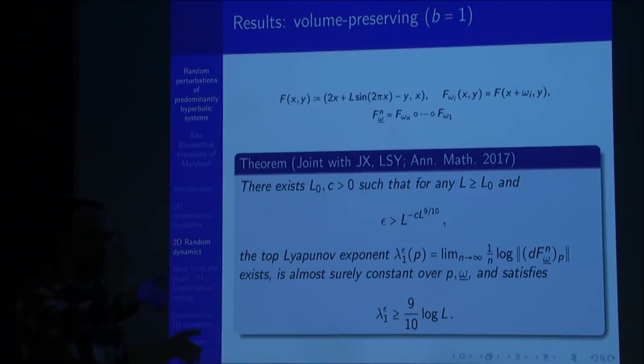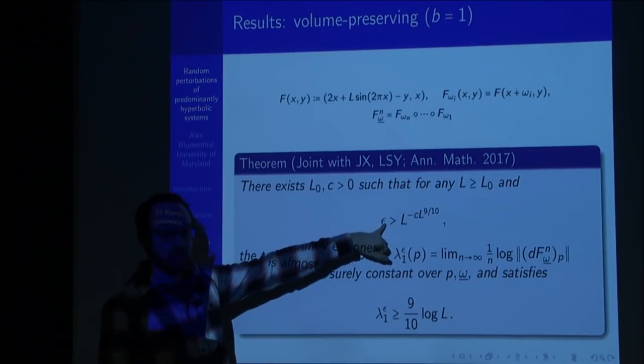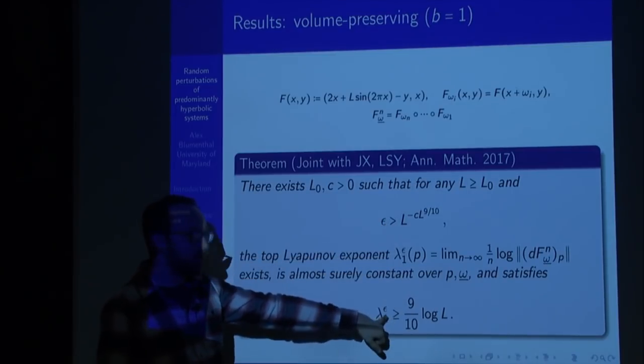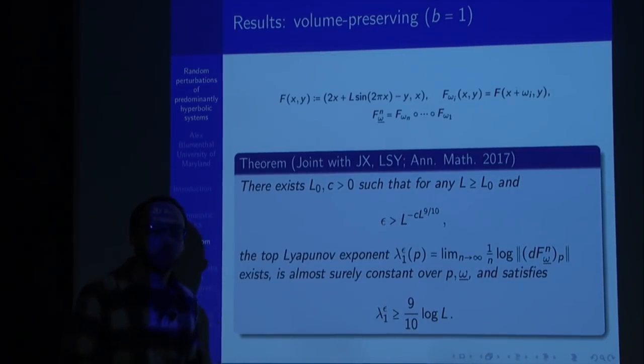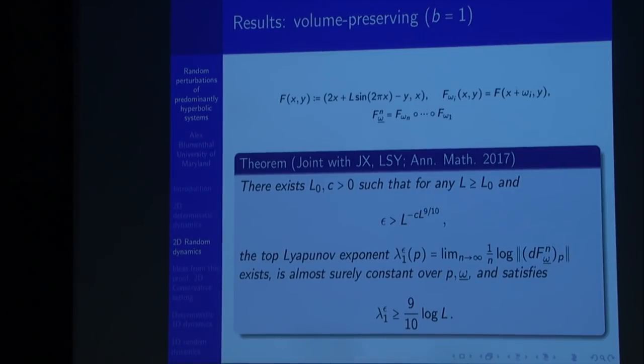Keep in mind that if you take epsilon to 0, and you manage to have a uniform Lyapunov exponent lower bound as you take epsilon to 0, then you could prove the standard map conjecture. A route of this kind, not exactly this, but something similar, was attempted by Tom here and Leonard Carlson, I think in the mid-90s. Unfortunately, that didn't pan out. What they were doing was different, though.